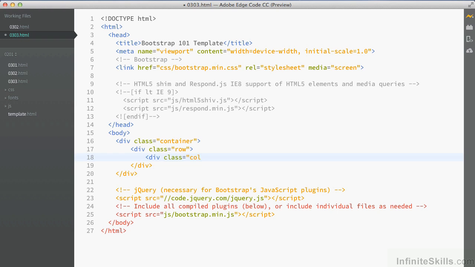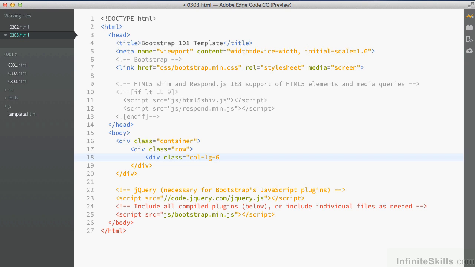But it doesn't end there. We then have to state the size of the column, and we'll look at these in more detail in a later tutorial. So here I'm saying large. Once it's in place, I then need to say how many columns this intends to span. So the column setup inside Bootstrap is 12 columns. So that's the total amount of columns that we have to add our columns up to.